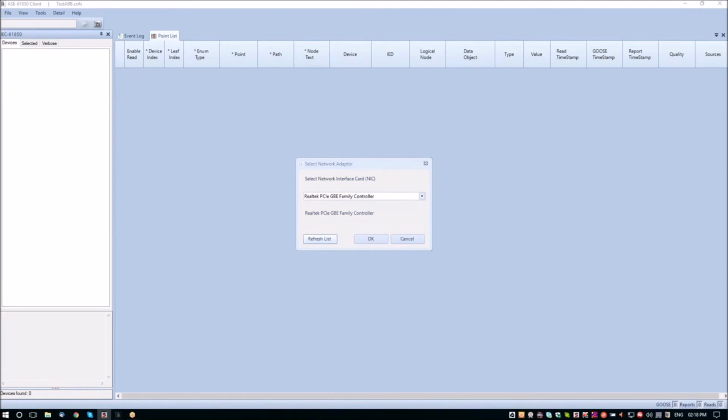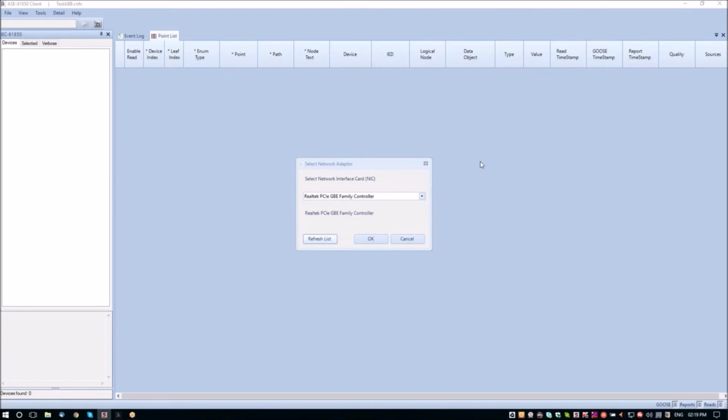ASE 61850 client is a 61850 client tool with Goose subscription capability. Today we will see the basic operations of the tool to connect to an IED and get the reports.